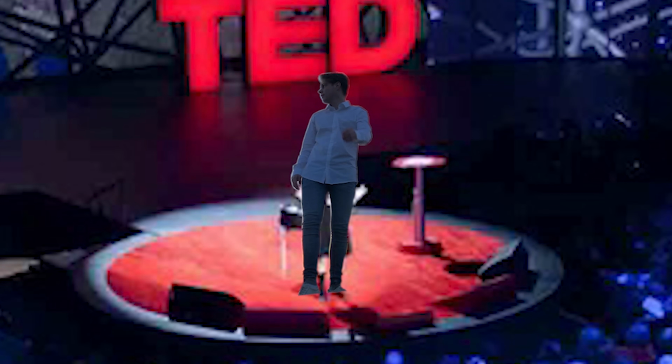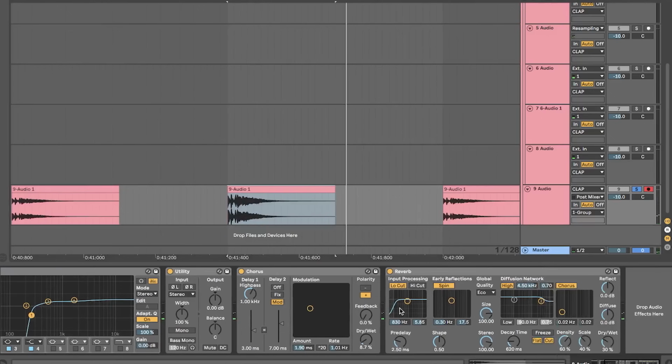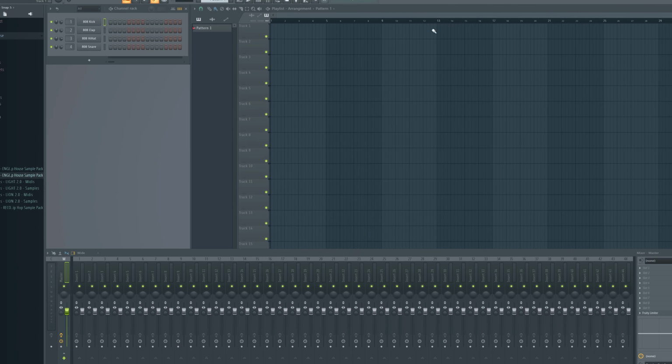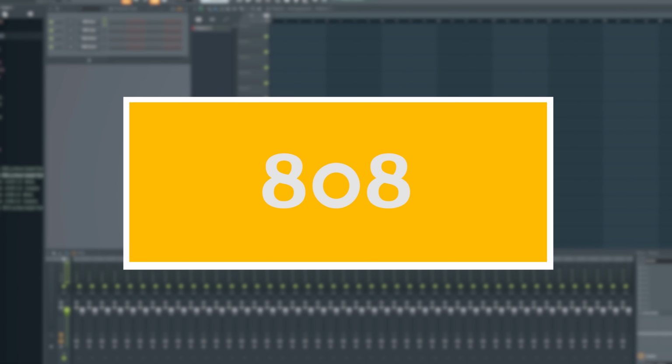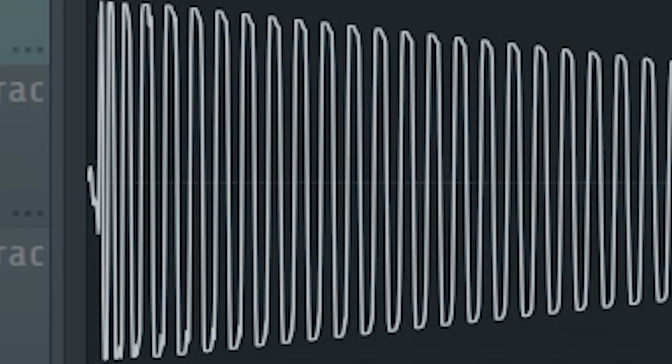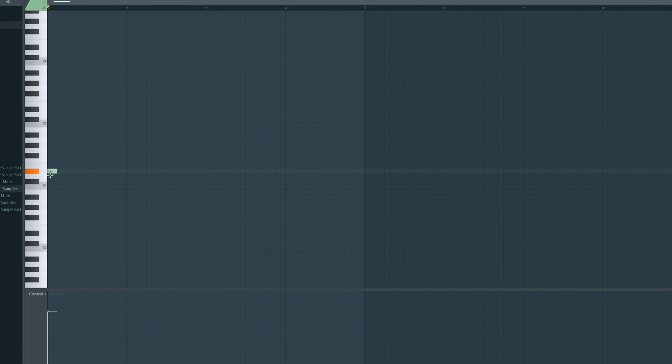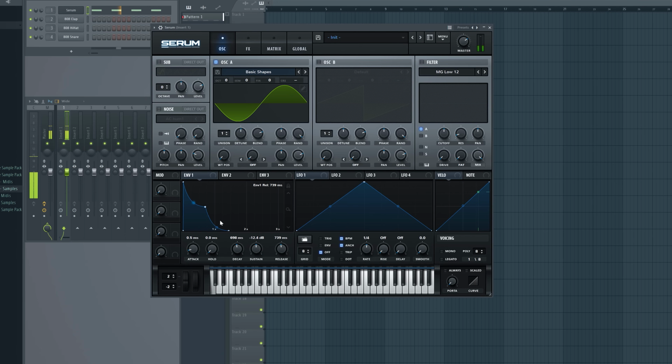Okay guys, our boy Sirt showed us how to make a kick, a clap, a snare, and hi-hats. Now it's my turn and I show you guys how to make a nice 808. Okay guys, at first we pick our lovely Serum. And I went straight for a basic sine wave. Then I changed the first envelope so that it looks like this.